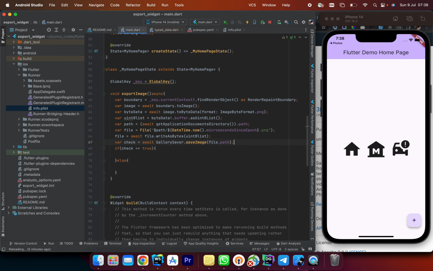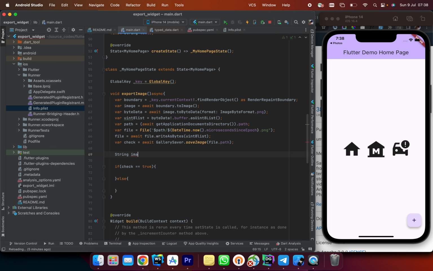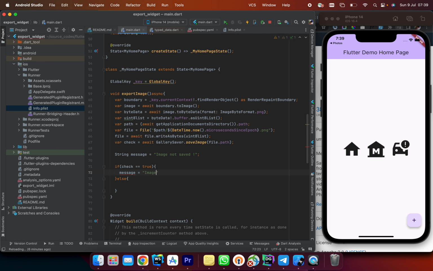So we have to declare a message we have to show to the user. String message: image not saved. Here we say image saved successfully.